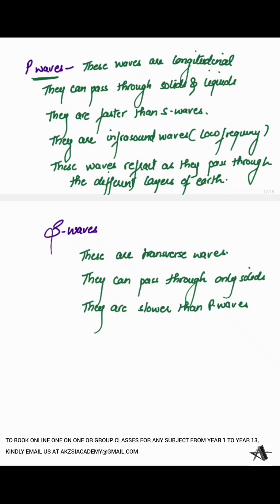But if S waves cannot pass through a certain region, then we know that this is a molten, liquid part. As they cannot pass through the inner side, not the innermost, but the mantle part, this gave us the important information that this part is completely liquid. So these two waves together give us very important information about the quality, structure and size of the earth's layers. So this was about S waves, P waves and seismic waves.